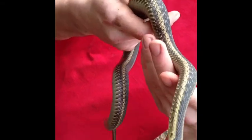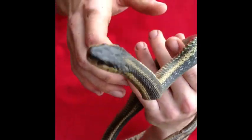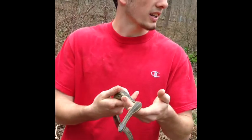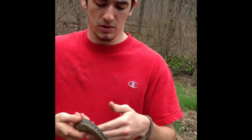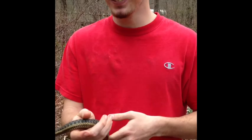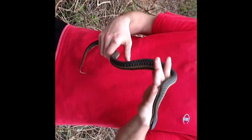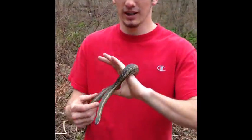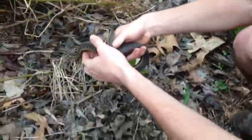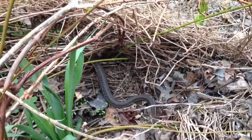Really cool — nice little close-up for you. And there's a garter snake for you. Today is April 19th, 2013. We caught a bunch of frogs and salamanders but this is our first cool find — garter snake, second one of the year. We're releasing this bad boy over here. Look at him go, that's pretty awesome.